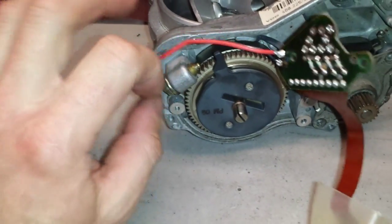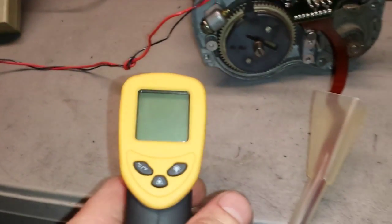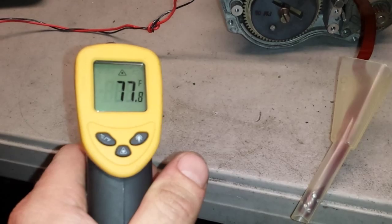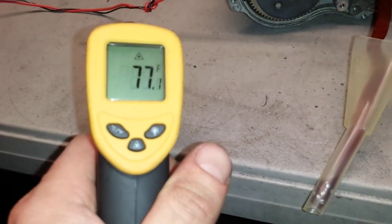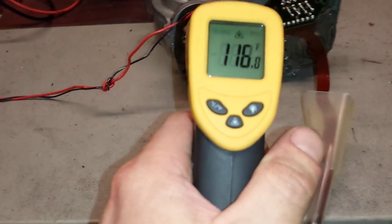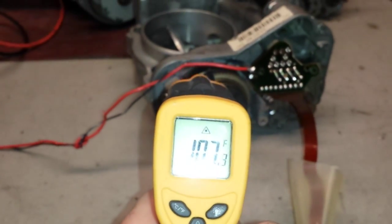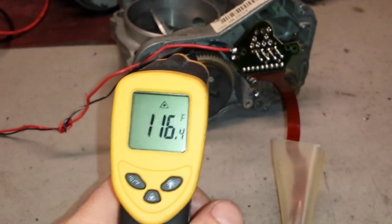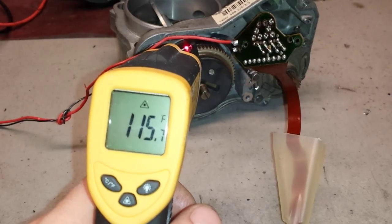So now, first of all, the temperature outside. This is my temperature meter. We're going to take the temperature: 77 degrees in the room right now. It's really cold outside, so the heat has been running all day long. On the coil itself, I'm trying to get the reading, and it's like 115, 116. That's not even on the coil, that's on the gear around the coil.